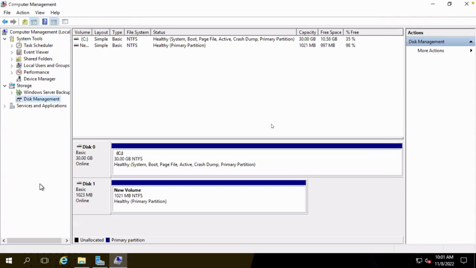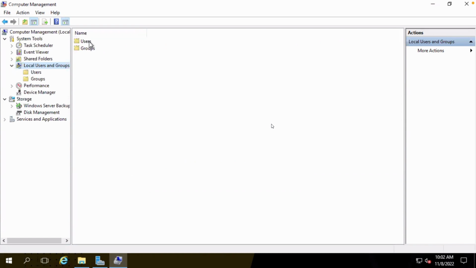Now, when coming to a Windows EC2 instance, one important step you need to follow if you are preparing a Golden AMI. Key pair won't work for Golden AMIs. If you plan to use a Golden AMI, you change the administrator password, otherwise it won't work. So let's navigate to local users and groups.